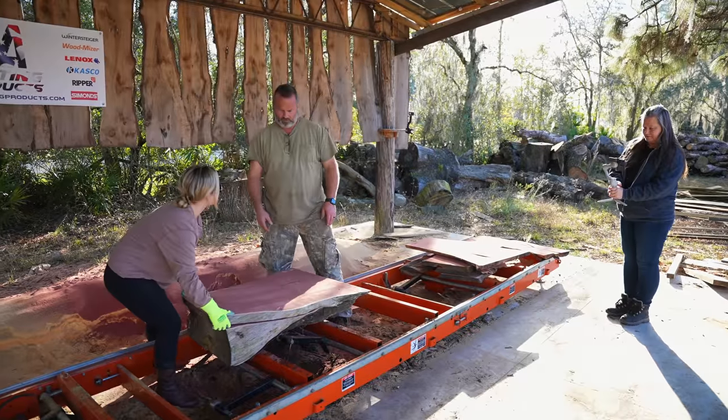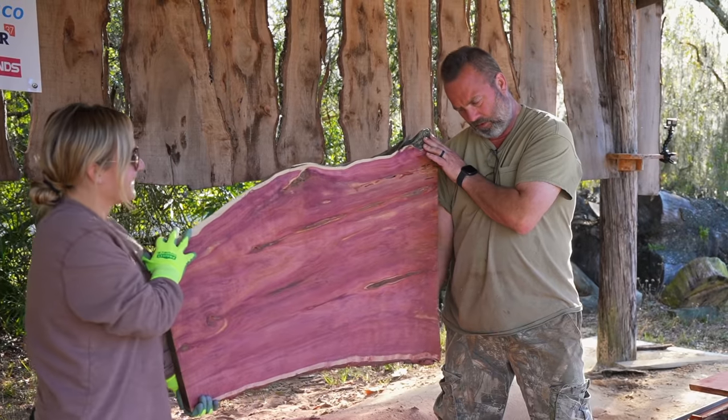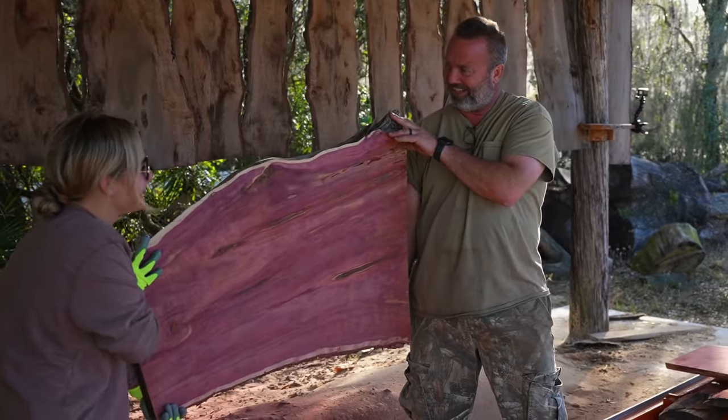We'll just tilt it up so you can see the inside. Ready? Are you serious? Oh.